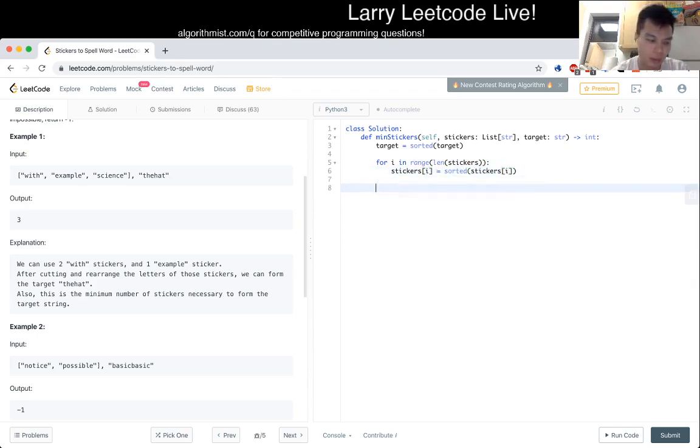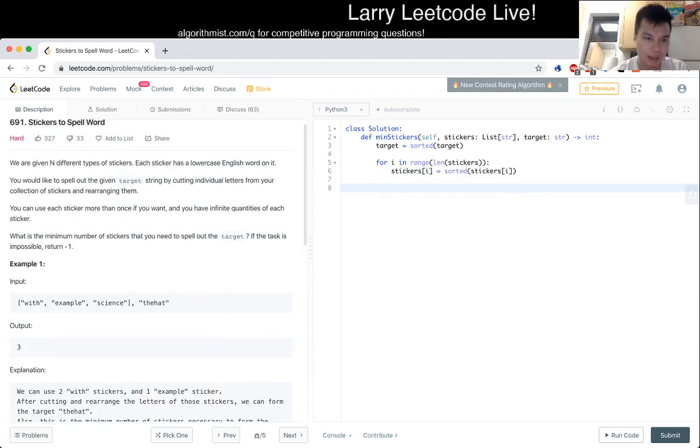And now we want to pre-process the stickers.